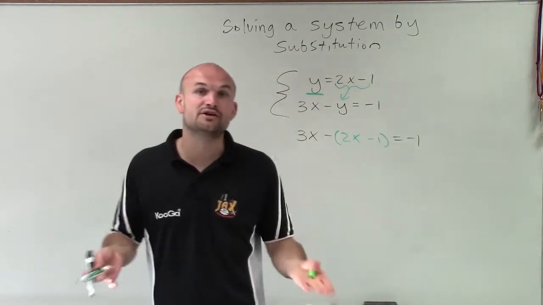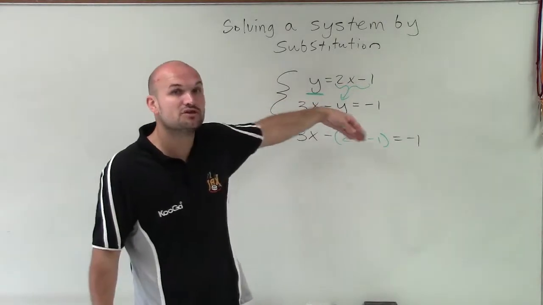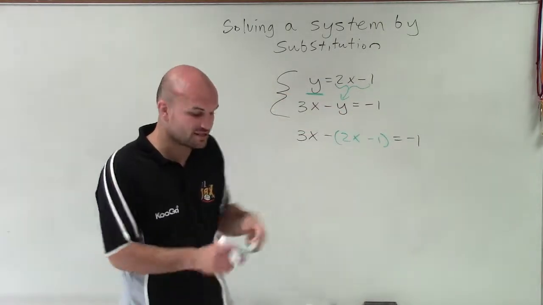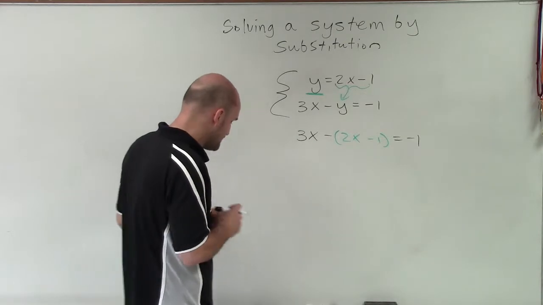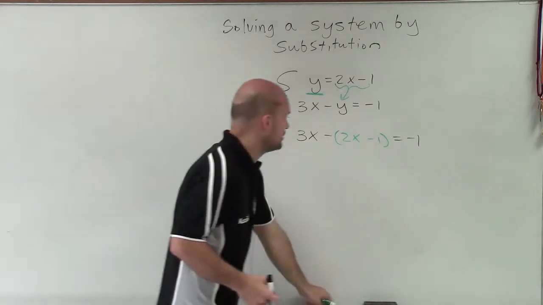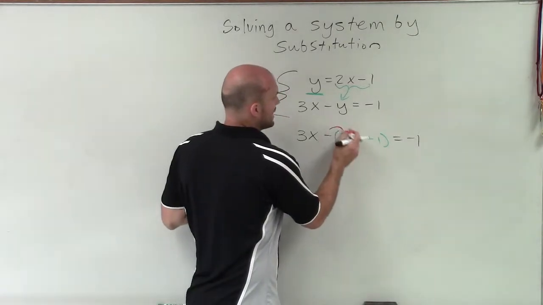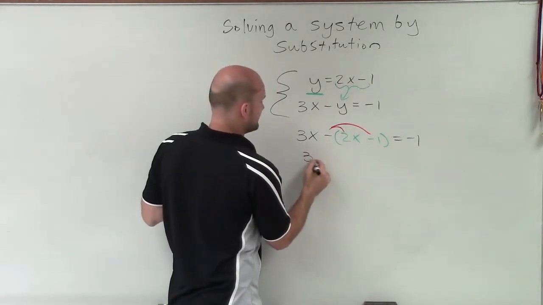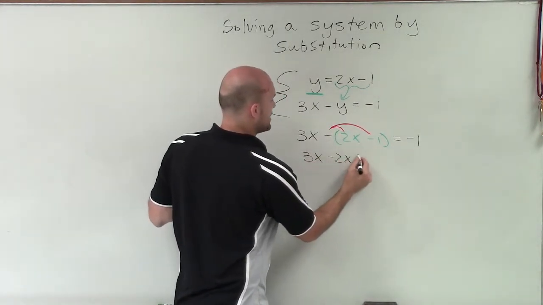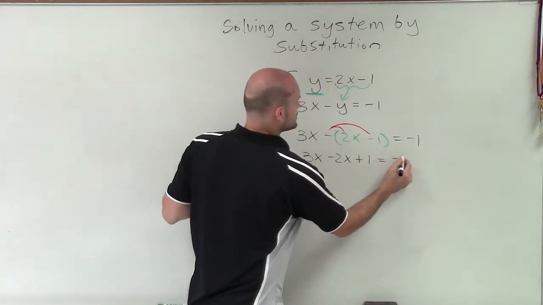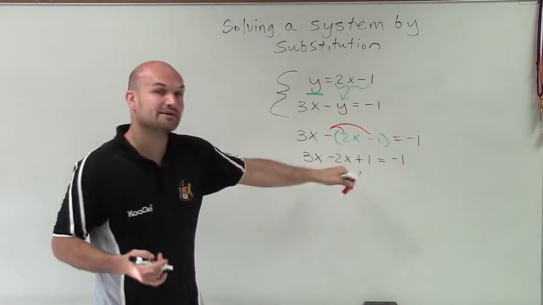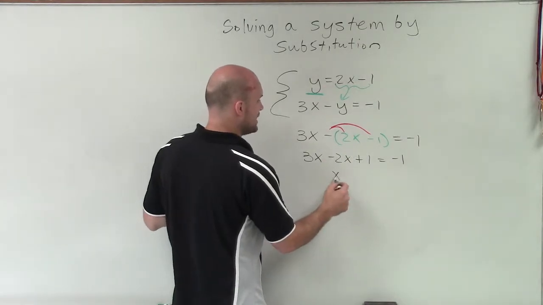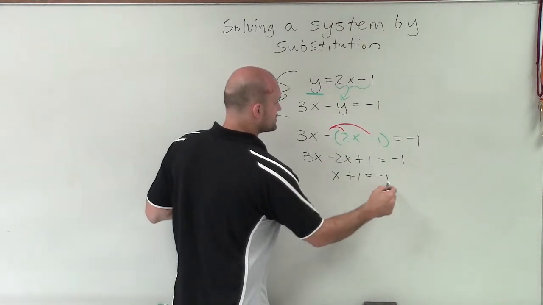The reason I do this is because now this equation only has the x variable. I can solve a linear equation when I have two x's, as long as they're like terms. So I'm going to apply the distributive property here first. I have 3x minus 2x plus 1 equals negative 1. Now I can combine my terms: 3x minus 2x is going to be x plus 1 equals negative 1.